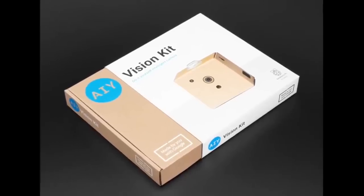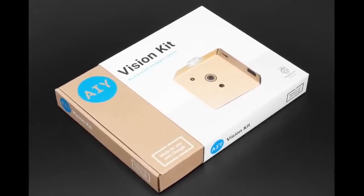AI. Do-it-yourself AI. Exactly. Good branding there. Okay, to the overhead.